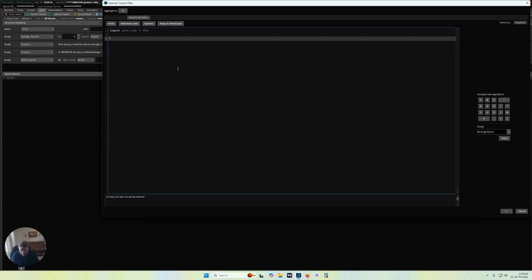Now we're just going to create the variable. You can name it anything, RS we'll call it, close divided by close of another symbol, and this symbol is going to be SPY.